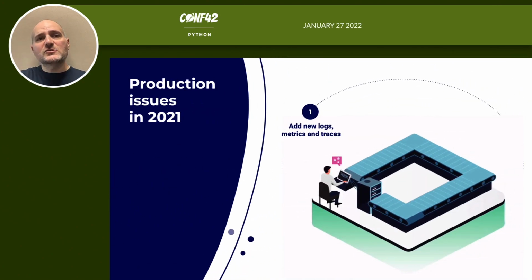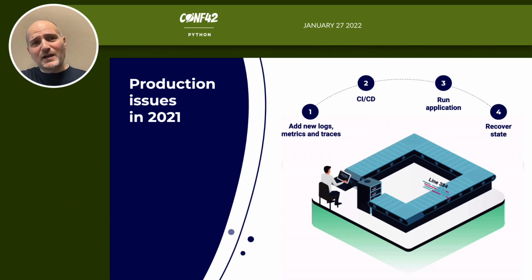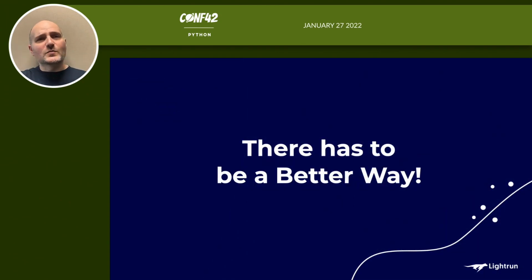We're stuck in this loop of add a new log, go through CI/CD, which includes the QA cycle and everything. This can take hours. Then reproduce the issue in the production server with your fingers crossed, and try to analyze what went on. Hopefully you found the issue, because if not, it's effectively rinse and repeat for the whole process. In the meantime, you still have a bug in production and developers are wasting their time. There just has to be a better way.